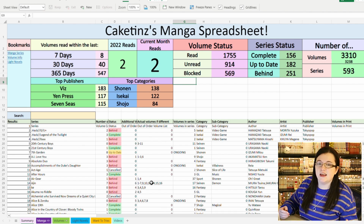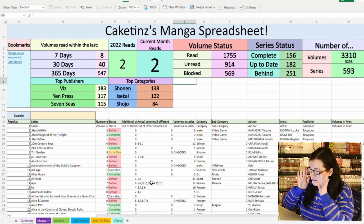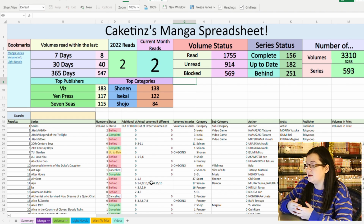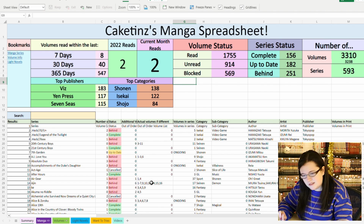Yeah, I don't know if that's helpful or not, but it's just, what do you want from your collection? Only you can decide that. You copy mine if you want. I'd be very flattered if you're like, hers is perfect. But it might not collect the data you want. It might collect too much data, you might find it overwhelming. You could always copy my columns and cut back the ones you don't care about. Maybe you don't need a subcategory, maybe you don't care about publisher or whether or not it's ongoing. Just, yeah, take my spreadsheet and use it how you will.